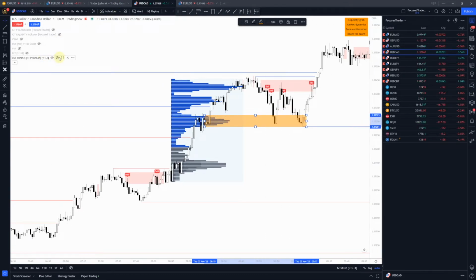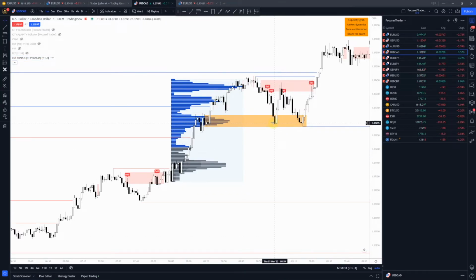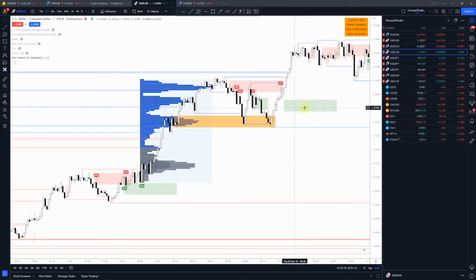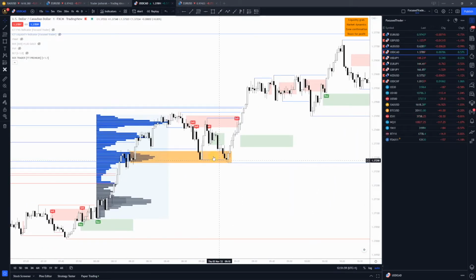And let me try to set it. So I will go to settings, and I will make very sensitive pivot highs and lows. So this will generate much more liquidity. This will also be liquidity. So wait for a while until it calculates. And you see the area of interest was generated here, so no signal was generated there, but still you could be looking for longs from these internal liquidity grabs, according to we are currently in the bullish uptrend.